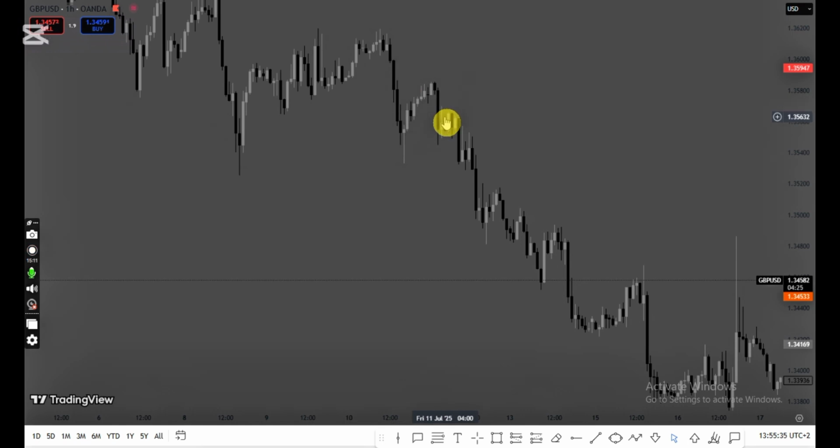So here we're going to be looking for a market that is creating lower lows and lower highs, right? If we can see here, the price started off at this level and pushed downside, creating a lower low, and then it went back straight into the range that it had created previously and filled orders right there, right?